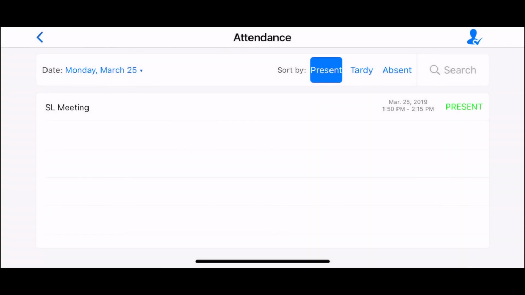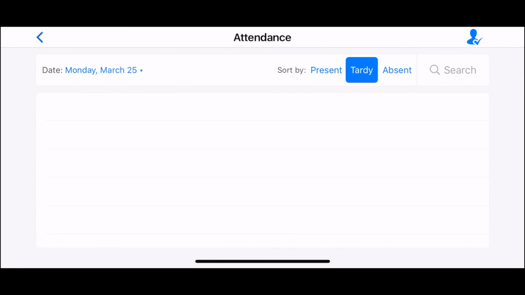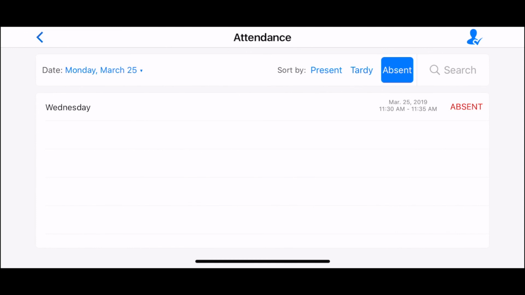At this point, it shows via a timestamp that they were present, tardy, or absent for that particular event, which then updates immediately on the director's device. At any point, each student can see their full attendance record by selecting present, tardy, or absent to see which events they have been present, tardy, or absent to.